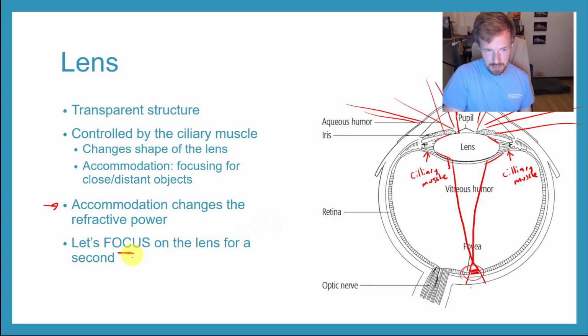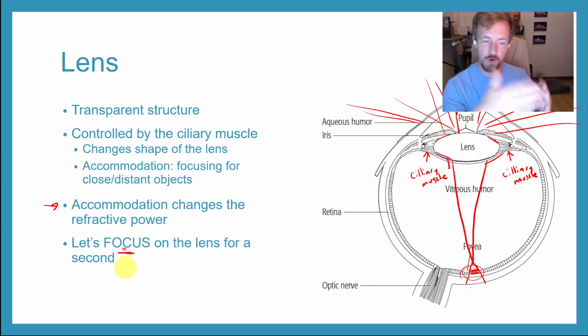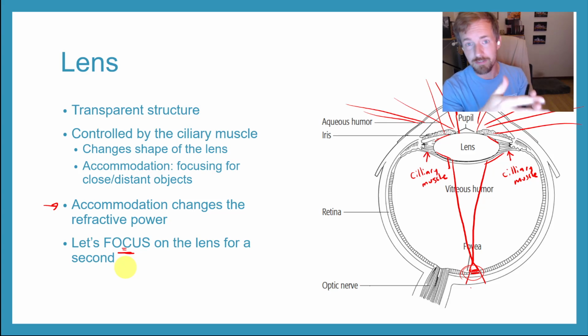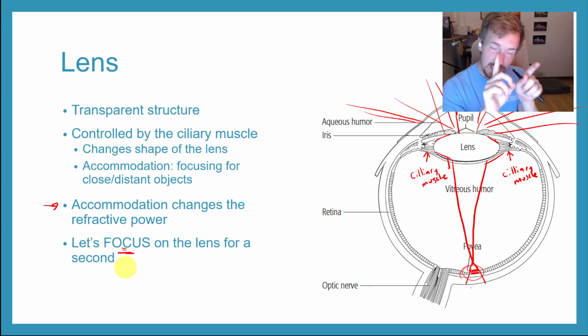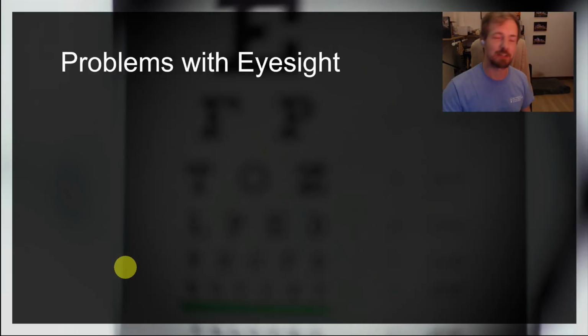Okay, so let's focus. You see, got another joke for you. Let's focus. Now, the reason why that's funny is because I'm talking about the lens, and the lens helps us focus the refractional power of light, but the humor comes from the other meaning of the word focus, which means to allocate your attentional resources to a specific thing.